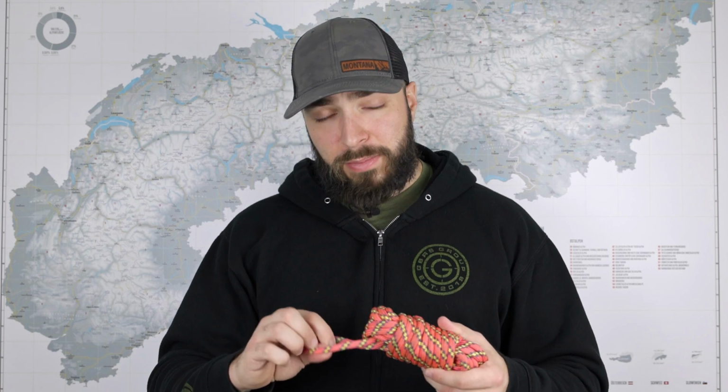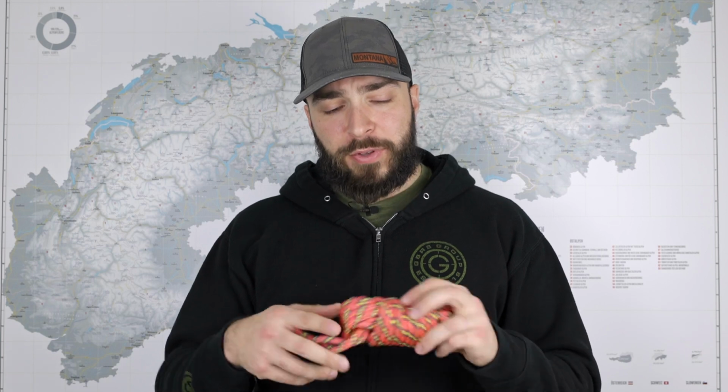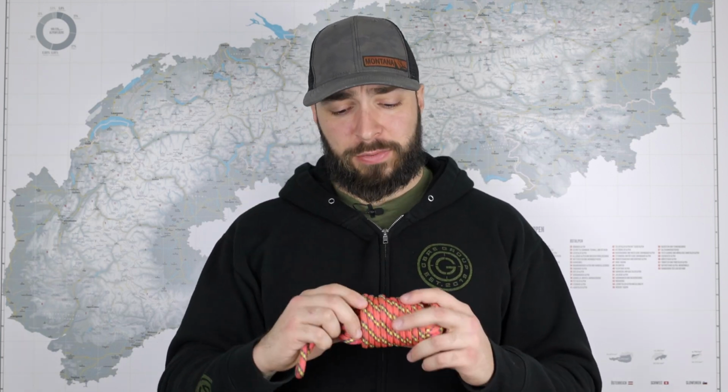You can also use it more in a mountaineering area when you have to rappel down somewhere where you don't have an anchor. The problem is whenever you rappel down something and you don't have an anchor, you need to leave a piece of gear. And if you have a lot of slings, and this piece of rope gives you a lot of slings, right? I mean, if we have 6 meters, and let's say you need half a meter, 2 feet of rope, then you will get down a lot of rappels, maybe 12, right? So you can actually emergency rappel off those slings.